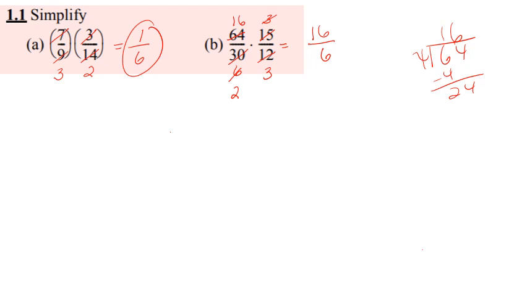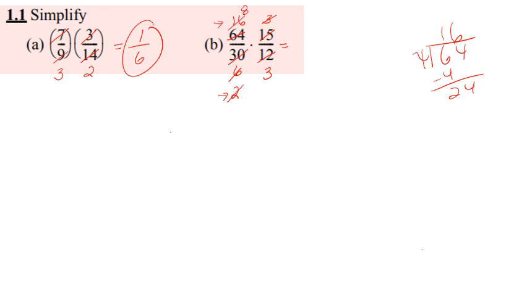So 16 over 6 is actually not the final answer because it can still be reduced by 2. So you have two options. You can reduce right here and start reducing by 2 to get your answer, or you can work within the problem and check out these verticals, the 2 and the 16. I'm going to reduce by 2, so that's 1 and 8.